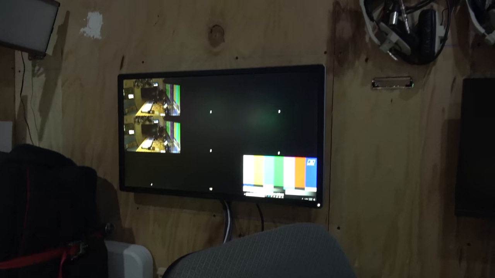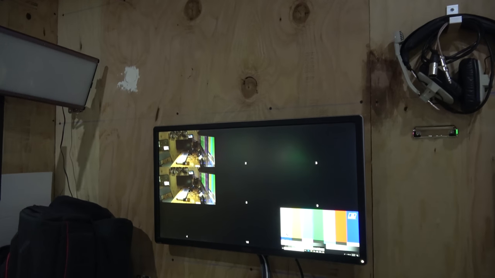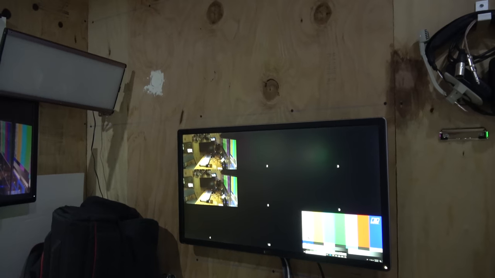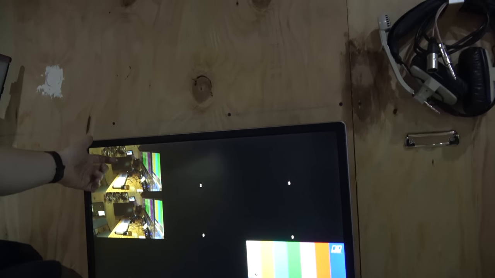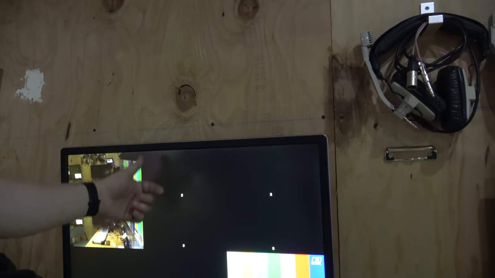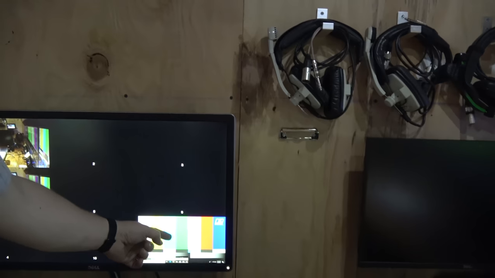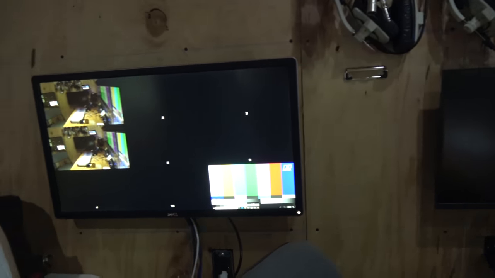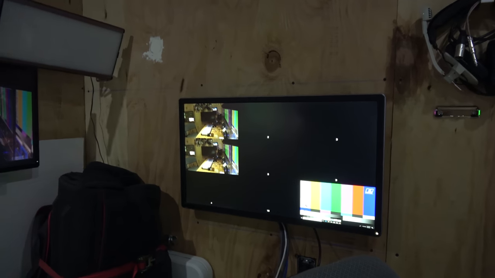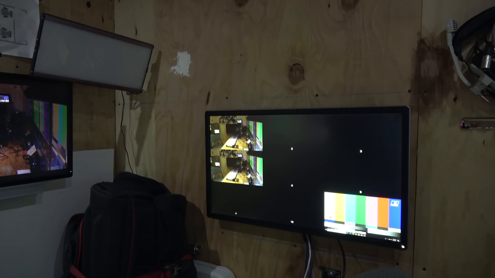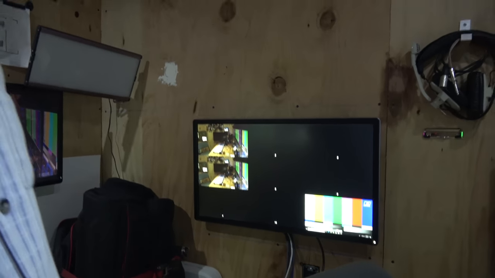But anyway, this monitor is displaying a multi-view. It can do up to 16. Right now I've got it configured for 9. So basically it's camera 1 source, camera 1 replay, camera 2, camera 2 replay, camera 3, camera 3 replay, camera 4, camera 4 replay, and then the computer that actually controls all of that. So everything's wired up. I just got to write the software to control the hardware. I haven't had an event where I've needed that, so it hasn't been a high priority to get that done just yet. It won't take me very long. It's not that difficult, not too complicated to do.